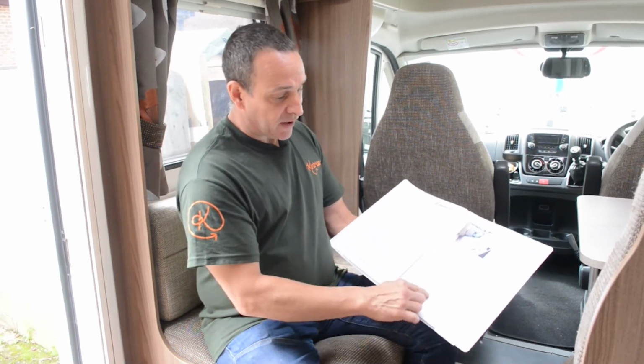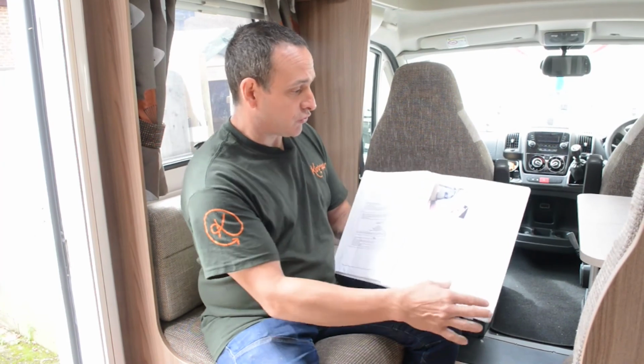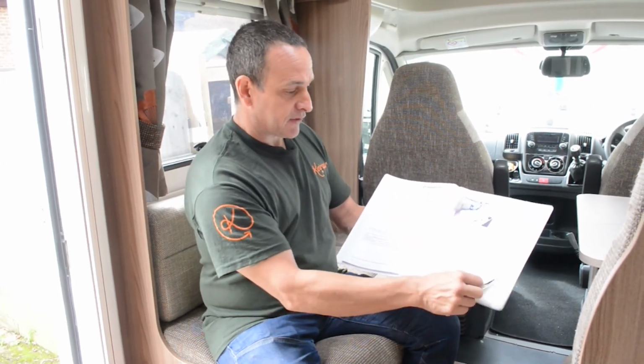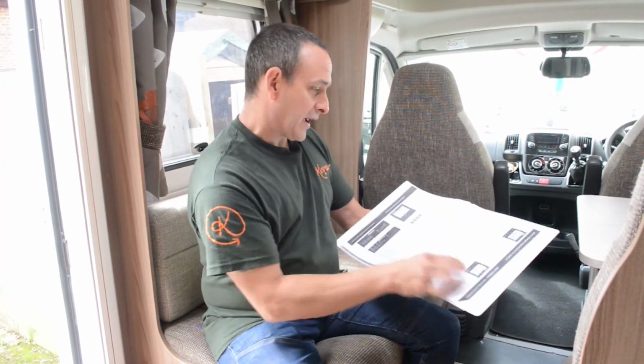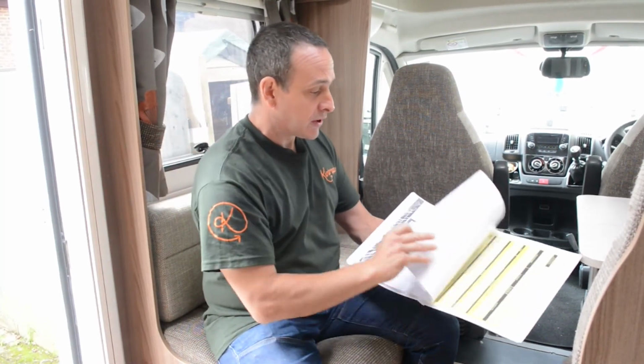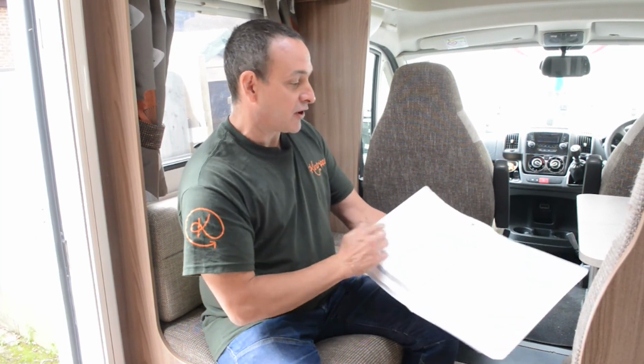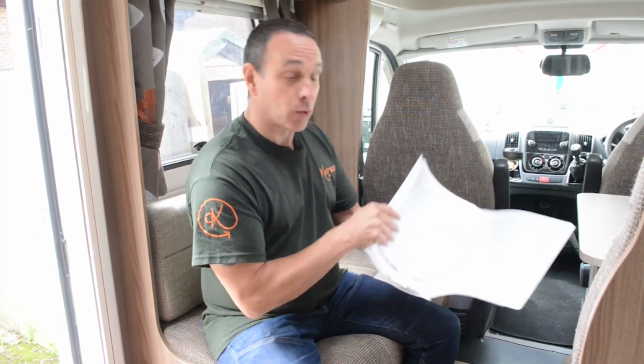And in the Swift here, we have this second bed made up. It shows you where all the cushions are and how they go together for this second bed. We also have some instructions on how the timers and fridge work. And we've also got our gas safety certificates and habitation check certificates in this folder.